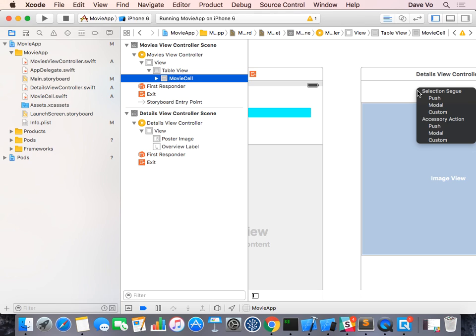This one we only built in the settings page for the tip calculator, right? So when we build a segue, it will show three options: push, modal, and custom. Push means what? Push means when you tap on something, the next screen will go from the right to the left. If you select modal, it will go from the bottom and go up. Custom is when you want to create a custom transition. That one we will learn later, how to build some custom transitions to make your app unique.